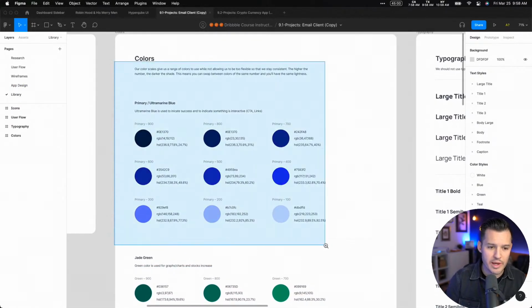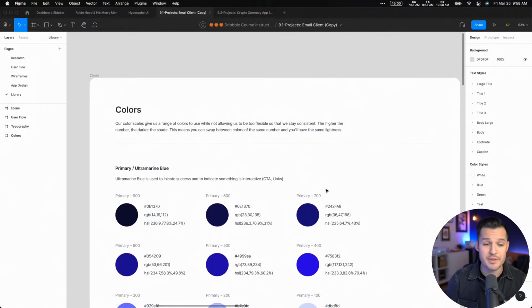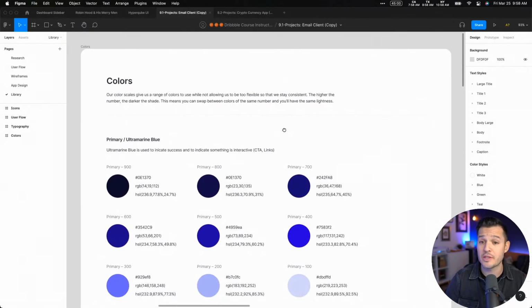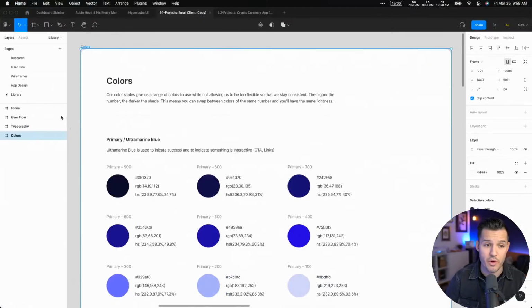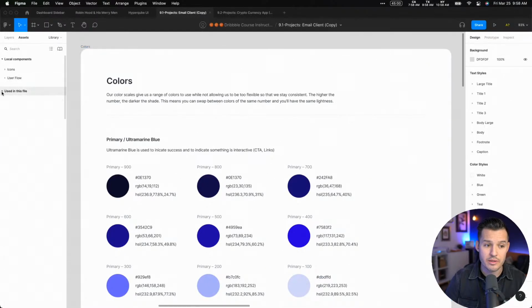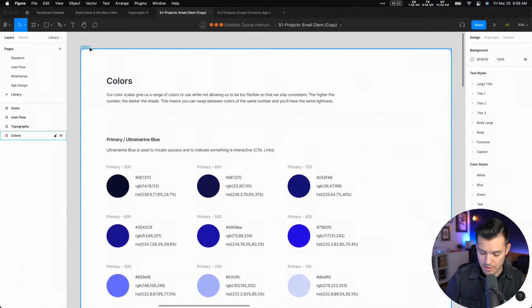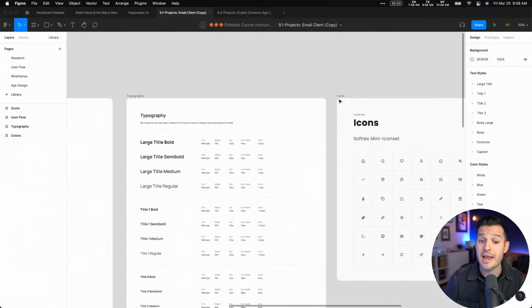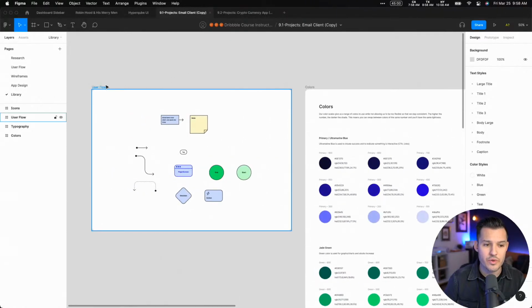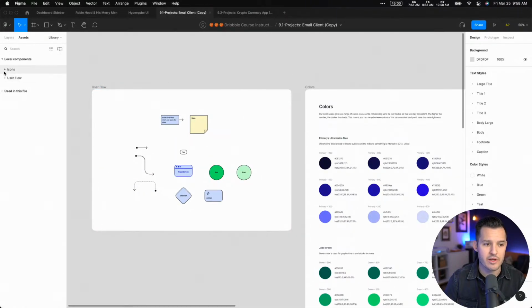So when I create colors, or I create systems, I'm going to first organize them into artboards. Each one of these artboards you'll see here says colors, typography, user flow, icons. When we come into using all the elements, they should, or at least they could be organized in that way, especially if you turn them into a library, right? Okay, so the typography won't turn up, but icons will, right? And then user flow stuff. That's what we're getting right now, icons, user flow, and we can access those elements.